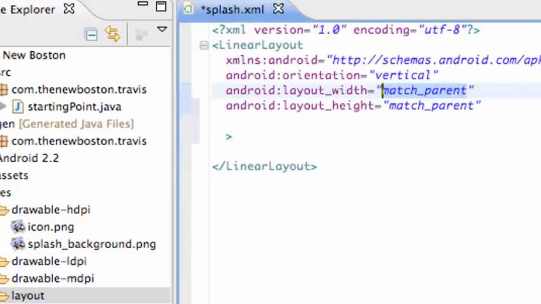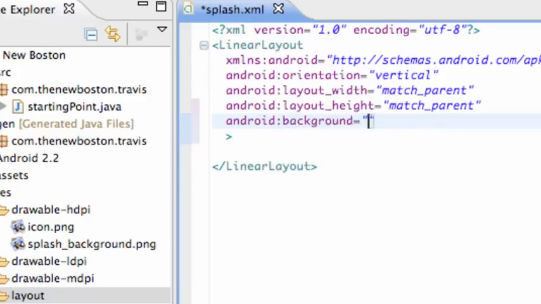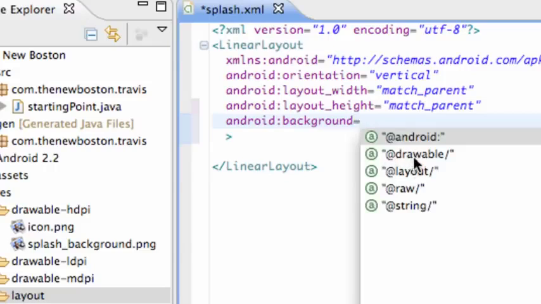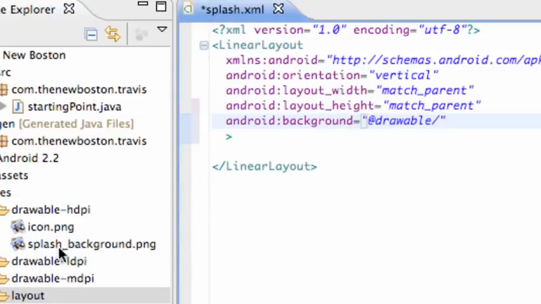So basically it's going to take up the whole screen, and then we want to use the Android code called background. I wasn't completely positive, but yeah. Anyways, it's called background. And then how we reference it, we're going to say @drawable. Well, let's just do it this way. Hit equals, and then @drawable/ and then our actual image name.